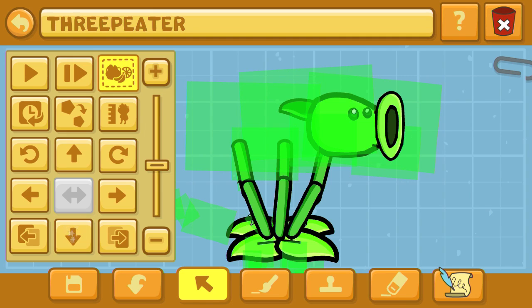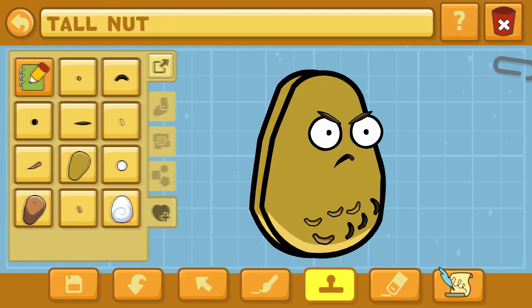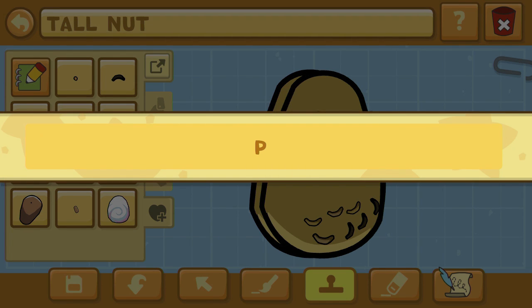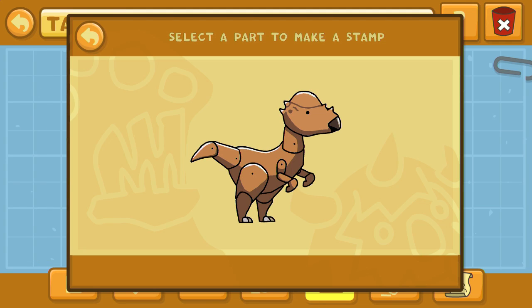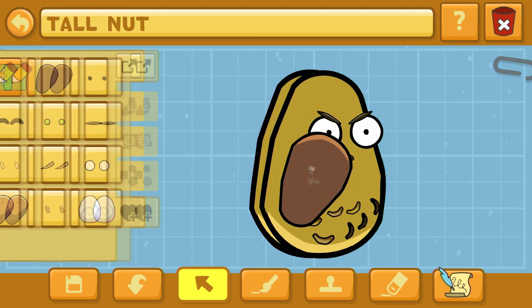If you don't know how to do that, it's this button in the top right corner of the left side panel of objects. It's got Maxwell's head, a banana, a wheel icon, all that stuff in one. You press that button and it turns on these green grids that show all the parts of your character where you can place stamps. Just move those head grids down from the hydra to make your Threepeater heads lower on the body. So we've got a tall nut right here.